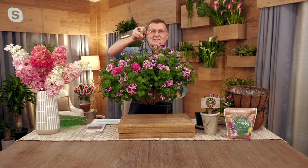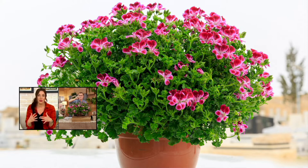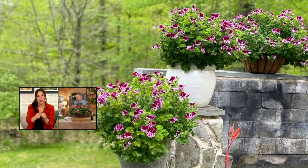I grew these last year, although I didn't get six of them. Six for four dollars and change is a phenomenal value. I put them right in my garden beds. I like the idea of getting six because now you can put them in containers where you like to sit outside and eat, where you have your morning coffee, or wherever you spend time outside, and then stick a few in your garden bed. When you're out planting, deadheading through the season, just snap a leaf off and rub it on your arm.